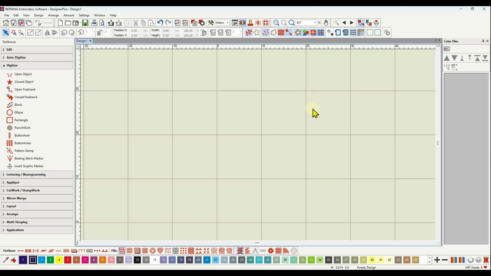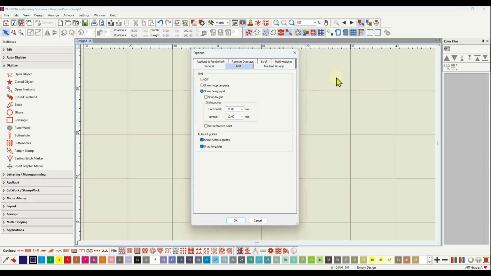To change the size of the grid, you right click on the grid icon, or you can go to the options hammer and spanner and click on the grid tab, and this dialog will come up. It has a grid spacing here. We're going to change the horizontal to 0.4 millimeters, so please work in millimeters.